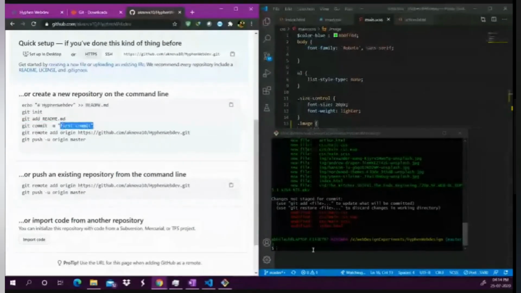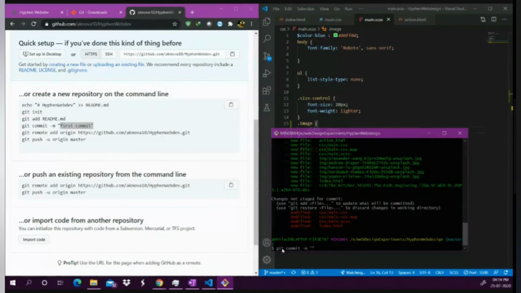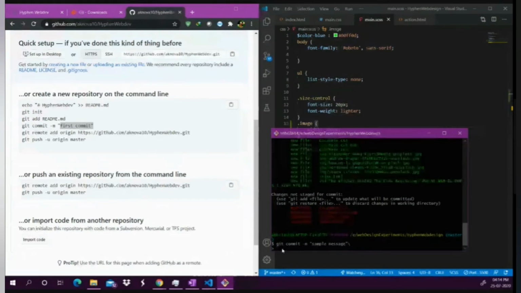We'll give it a commit command, that is commit -m and the message that you want to give. Any message will do. So commit -m and let's say sample message. That should do. So oh dear.